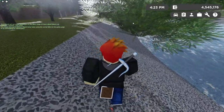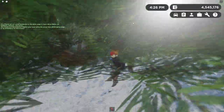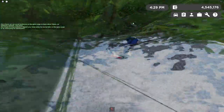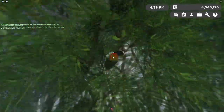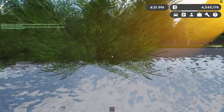Or this bush. Actually, this is accessible. And to be honest, it's not even a bad area. Hiding here, I doubt you'll be able to find me. I mean, we're in a bush. I mean, you might not be able to find me. I'm gonna try to hide as best as I can, so you can't really tell I'm here. You can kind of see through the bush, so I want to make sure I'm actually hiding in a good spot. Let's try this bush. This seems more deep, so we might be able to hide here.